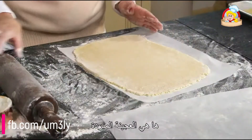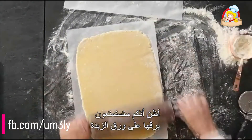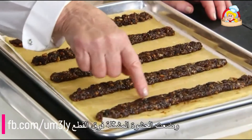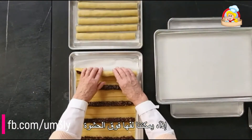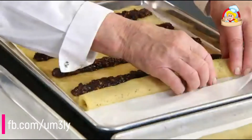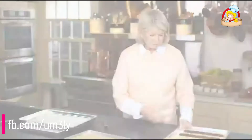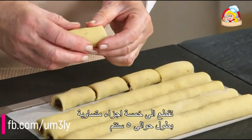Here is the chilled dough. Roll it into a large rectangle, ten by fifteen inches. Rolling on parchment prevents sticking. Cut the dough into five equal strips and place the fig filling right on the strips. Encase the filling by rolling the dough up over it, with the seam on the bottom. Ultimately they will look like this — these have been in the freezer already.